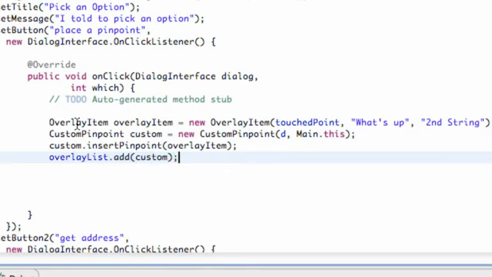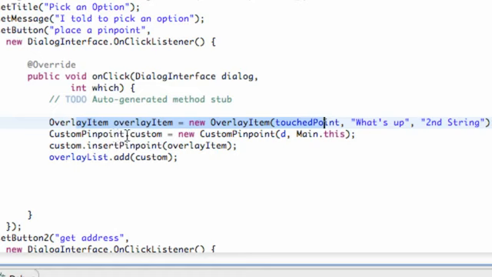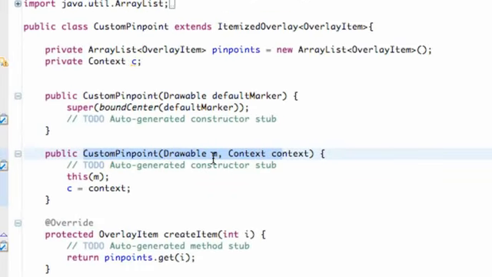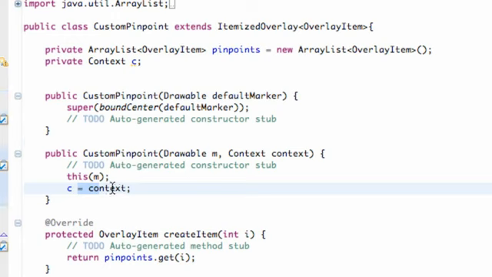Again, all that we're doing is creating an overlay item that is going to be our touch point reference. Then we're creating a custom pinpoint object, which is going to pass in a drawable and then the context. That calls this constructor, custom pinpoint, with the drawable and the context. Then we're passing our drawable into this constructor, where we bound the center of that drawable, and it also sets the context here.